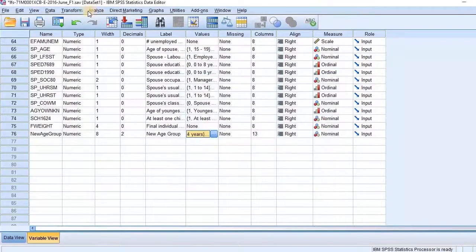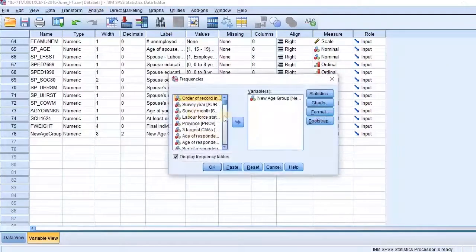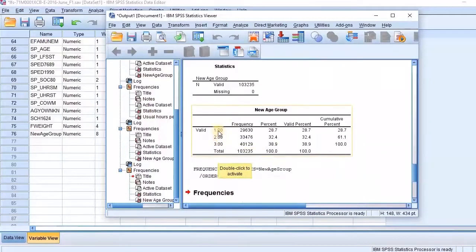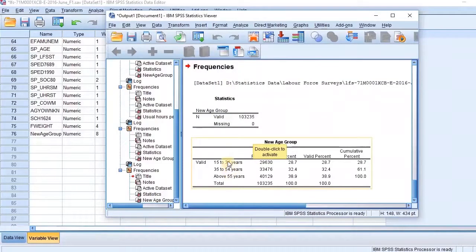Press OK, and now take the frequency again for the same variable, and now you can see the names of variables, the labels of those categories under the variable. Previously it was showing like this, number 1, 2, 3, but now it is showing the names, the values, the labels of those variables. I hope you understand the phenomena, and if you are still confused about how to recode the variable, you can just send me an email, or just raise your hand during the lab, and I will come over to you to help you out.